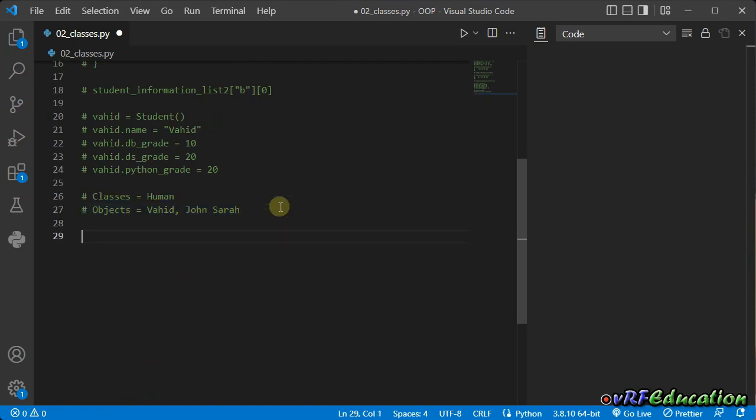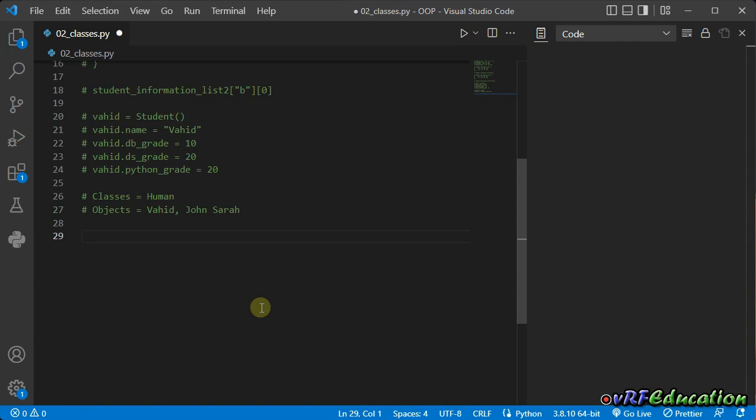First, we need to define classes, and then after that, we can create objects. So this is the rule of thumb. We first should create classes and then create objects, and work with objects. We generally don't work with classes. Sometimes we can define something inside classes that is common between all the objects, and we will talk about it during this series. But most of the time, we work with the things that are encapsulated inside the objects.